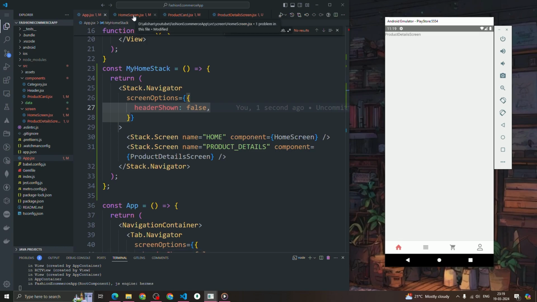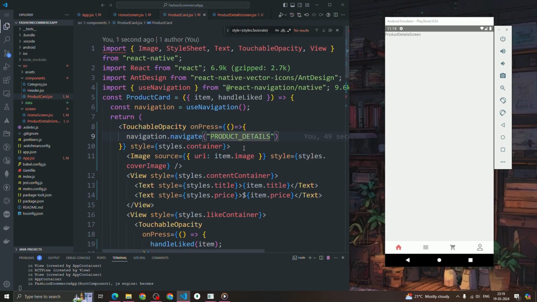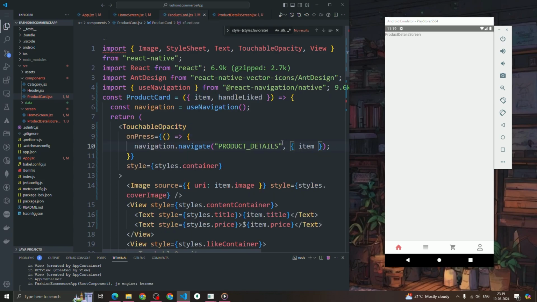Perfect. Now let's go back to the product card again. Let's suppose I want to pass some data as well. We just pass the data like this inside the item object. Now let's go to the product details screen.